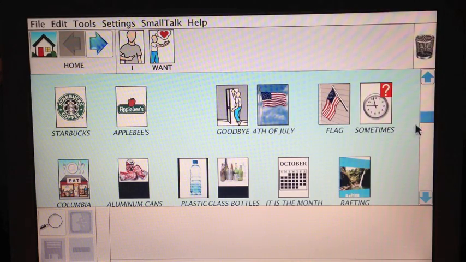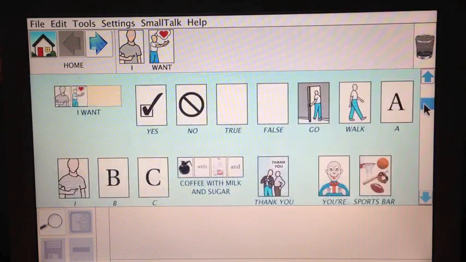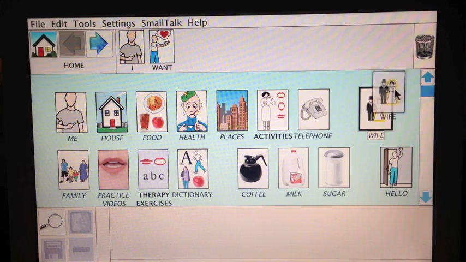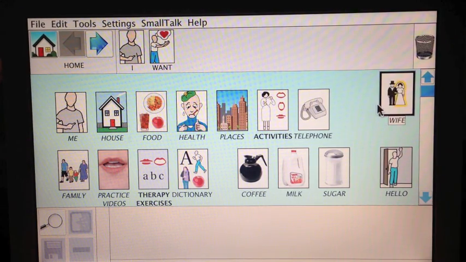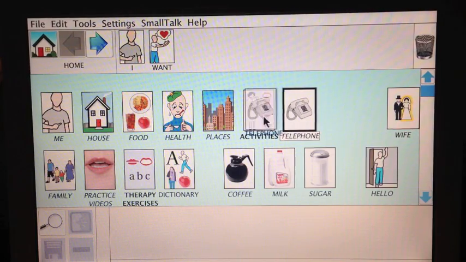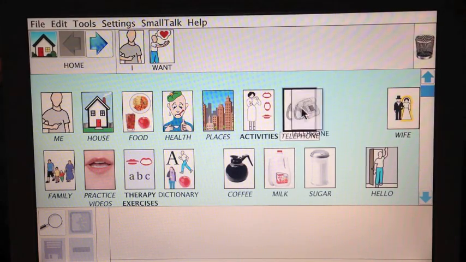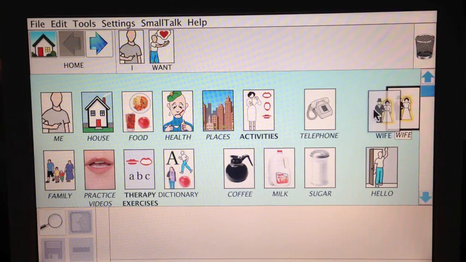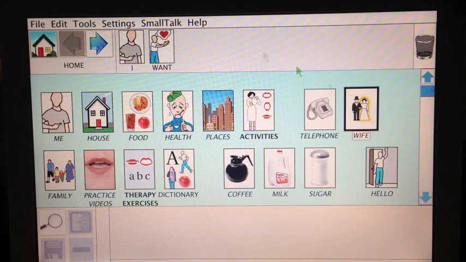I think one of the only other things I didn't quite go over on the home screen was, I briefly mentioned the trash can. So all you have to do is click and drag to bring it into the trash can. I don't want to delete this person's thing, so I'll just leave it. You can also move things around by just clicking and dragging. So as you can see, I moved the wife icon by just clicking and dragging my mouse.